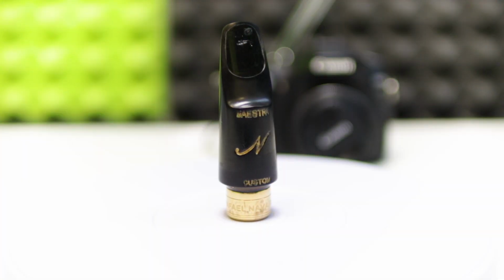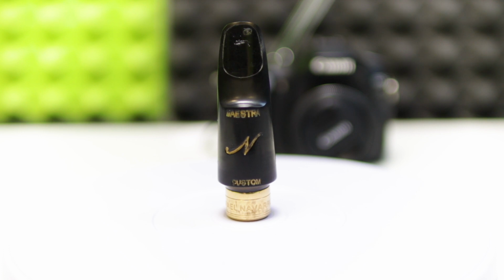Interesting thing with these mouthpieces is that they are made in portions, in series, and the series are short. So I emailed the producer of this mouthpiece, Rafael Navarro, and he told me that this mouthpiece is about 10 years old and it was produced in a small series. It is only a couple hundred items produced, and they closed the production and they changed the name, changed the kind of mouthpieces, changed the inner part of the mouthpiece, and they do another series of mouthpieces.